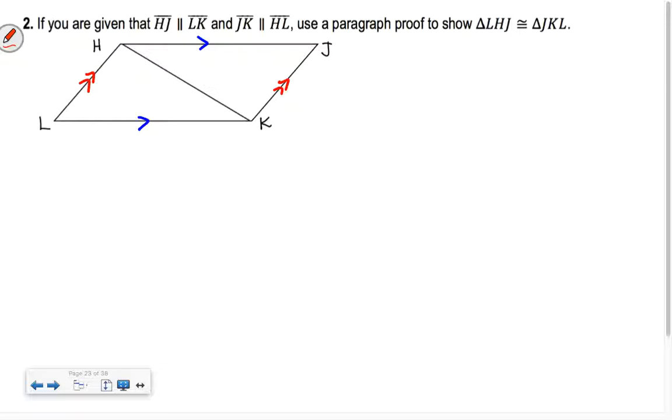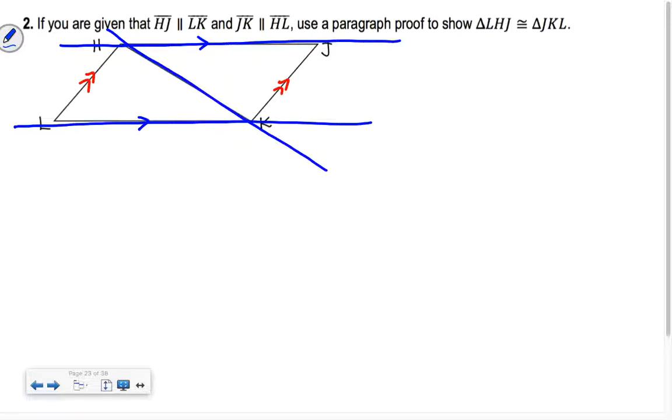Okay, so whenever you have parallel lines, you're usually using alternate interior angles on these. Okay, so we got to find where those alternate interior angles are. So look for the Z shape that I told you about. So you can extend your lines if you need to. When I was in geometry, I always had to extend things. So if you need to extend it to see it, that's fine. Do you see the Z that's created? So it's going to be this angle in here and this angle in here.